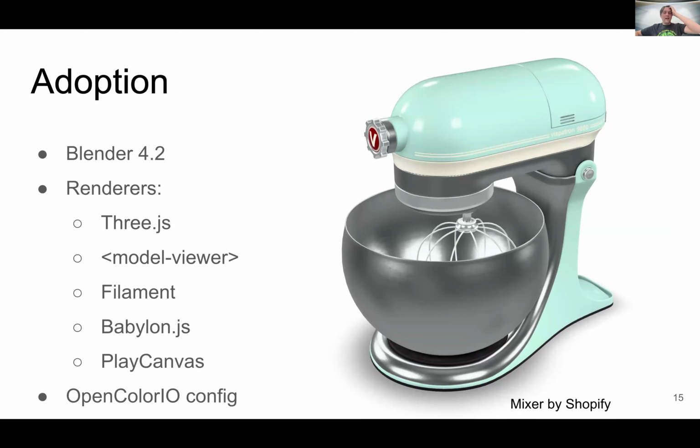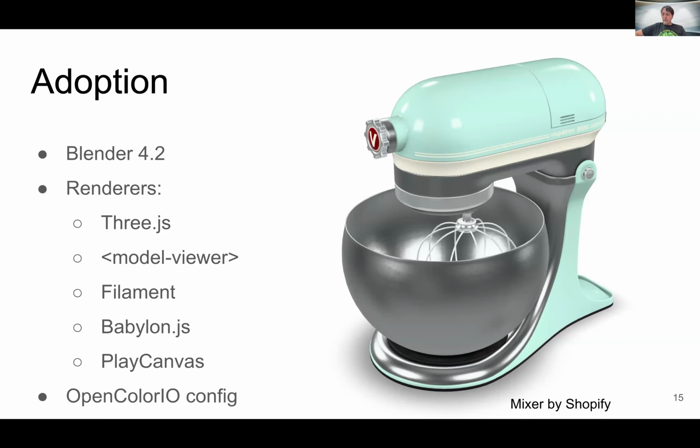Anyway, finally, we can get into adoption here. I love this model. Shopify built this thing. Under ASUS, it always looked kind of drab. But when I build it with PBR neutral, it really shines as the true cyan color that it is. This color wasn't reachable with ASUS, and I think this really demonstrates how much more your products can pop when they're not washed out.